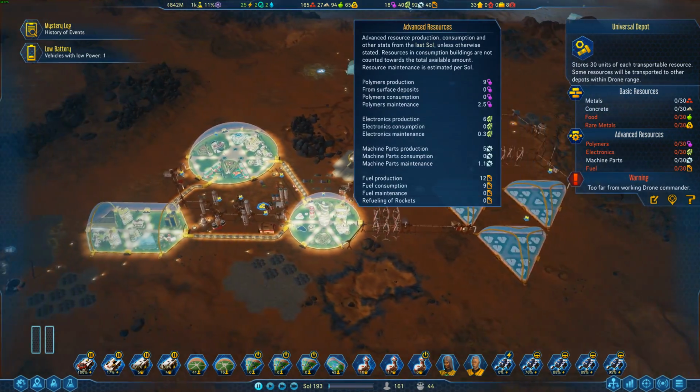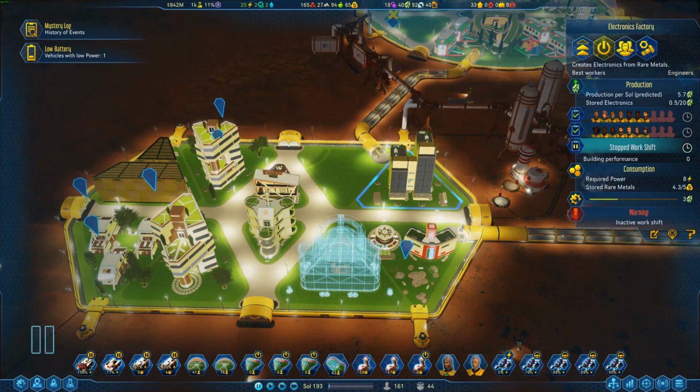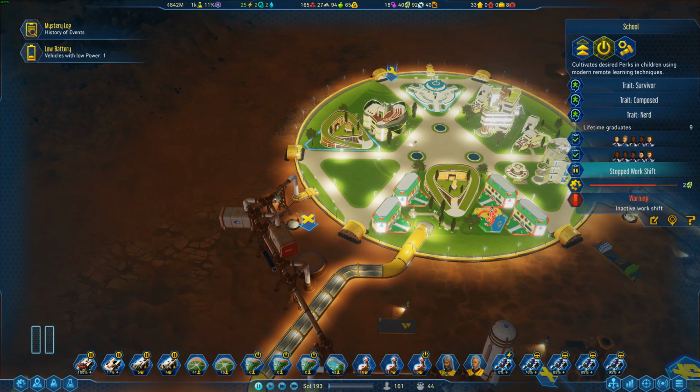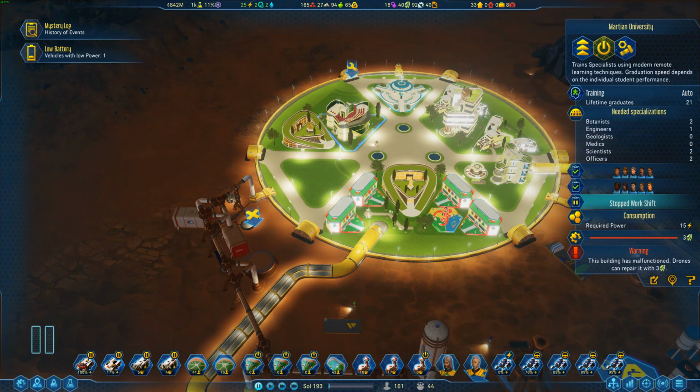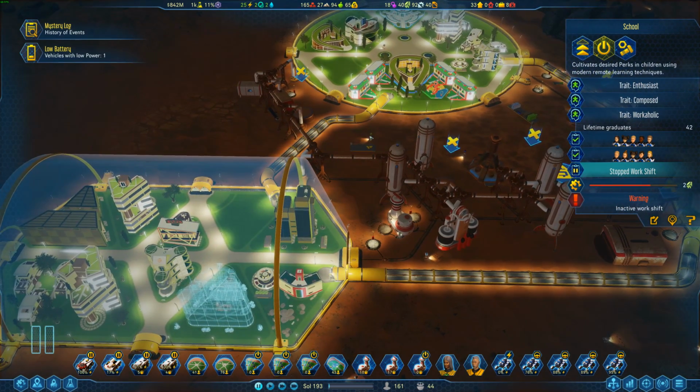We have the machine parts for it. We're ahead of the game on electronics. We're making 6 and using... It says 0.3, but I think we're using a lot more than that. Because we got 3 maintenance just here, another 2, another 3. That one needs 3 right now. This one needs another 2, and then the drone hubs need 1 each. So that's kind of a lot of research.